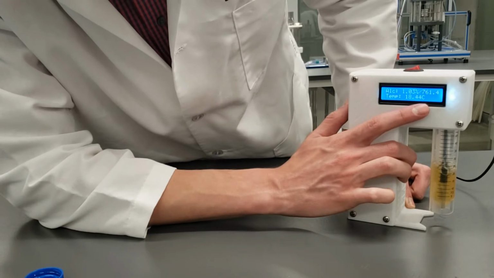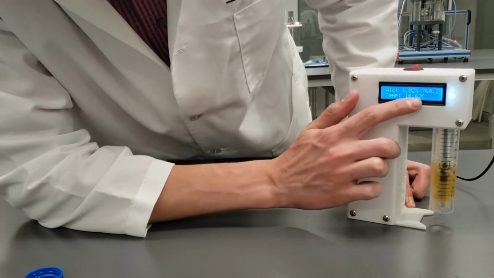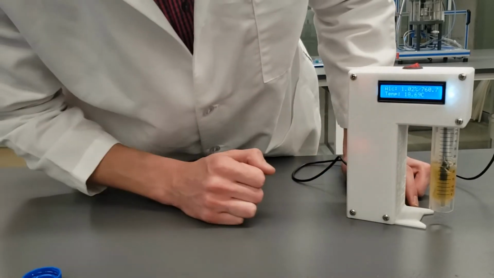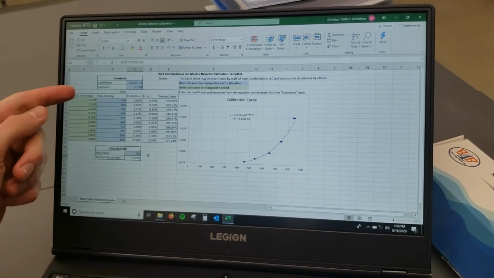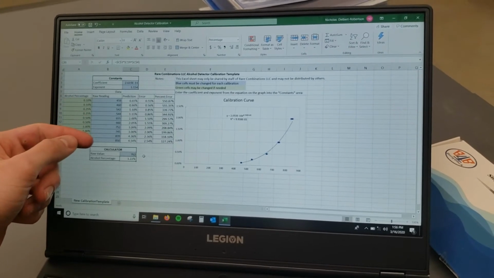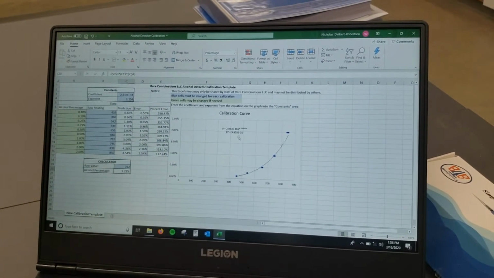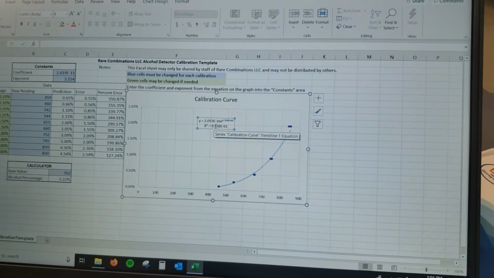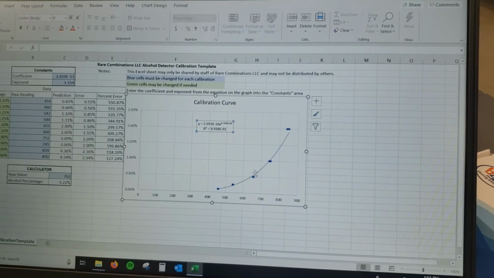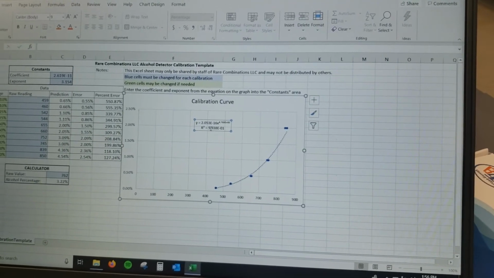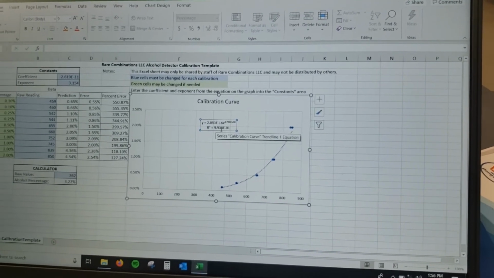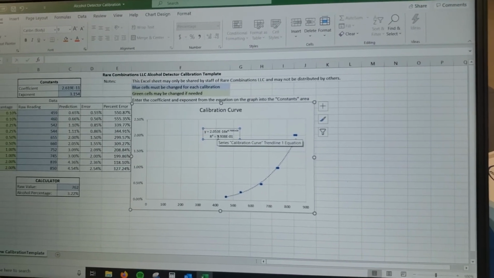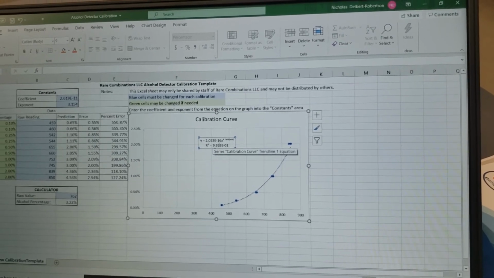So here our kombucha is reading about 764. That's what we're gonna say. Maybe 760. We'll say 762. Okay, so we've collected all of our data. This is all of the data here, and it's created this new curve. And you can see that our R-squared value, which is an indicator of how well our line fits our graph, is 0.99 something. It's best if it's 0.99 something, but if it's 0.98, you're probably fine.